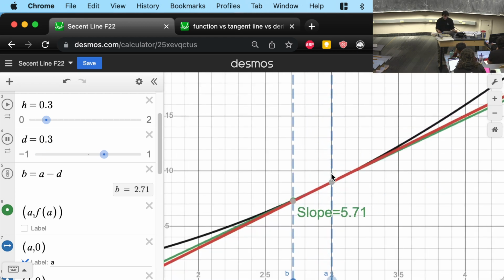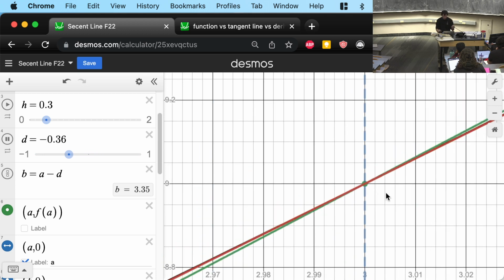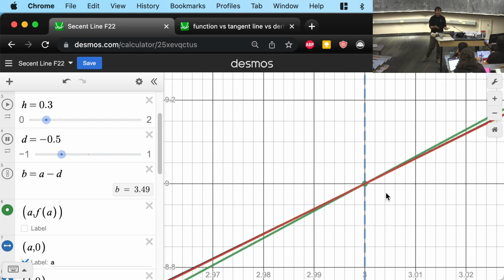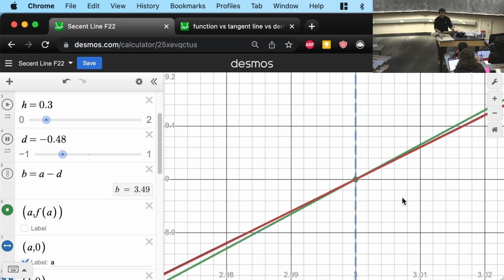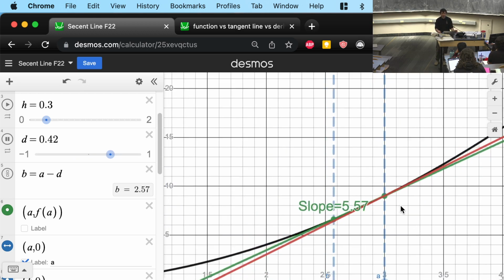Yes. And also another way to tell is if you zoom in, the original function should look more and more like that red line. That red line should approximate, it should cover up the black line quite well. And it does. So the answer is 6, the slope is 6, and we just saw visually why. In the rest of this class, we're going to learn why using algebra.